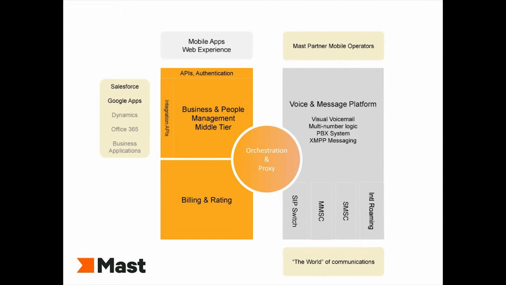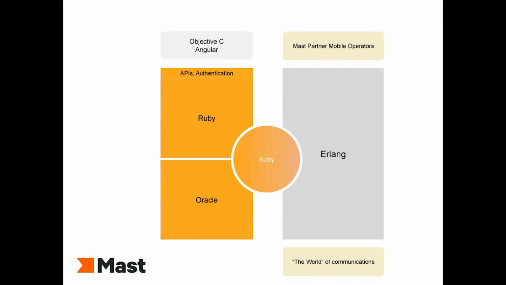And then if you look at what those are, the middle tier that we licensed and built an orchestration layer around to make all of these things work together seamlessly is built in Ruby. The licensed piece of software that does all the rating and knows how to do a lot of rating for carriers in Europe is an Oracle product. But the core of the networking stack is built in Erlang, which I'm curious, actually.